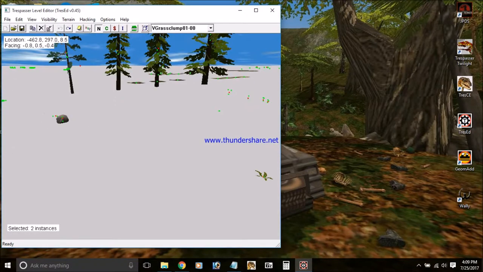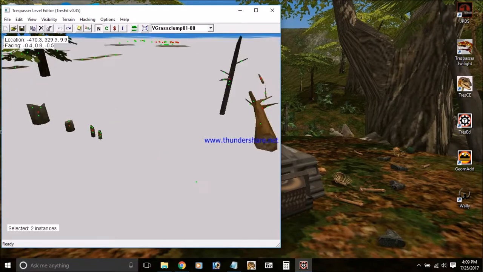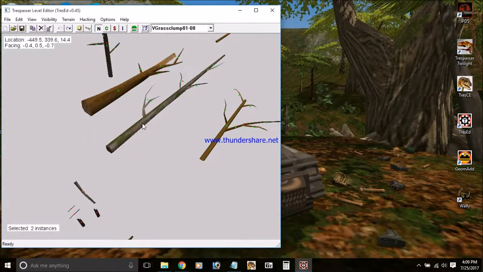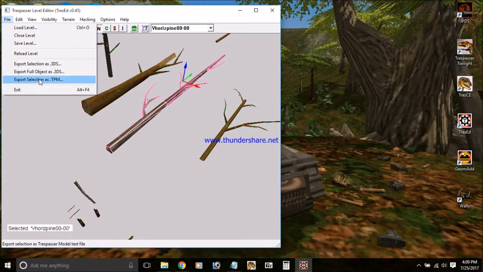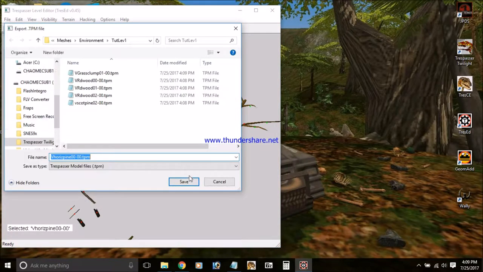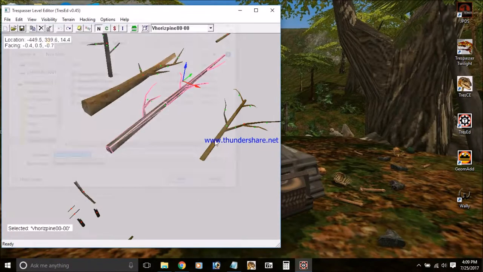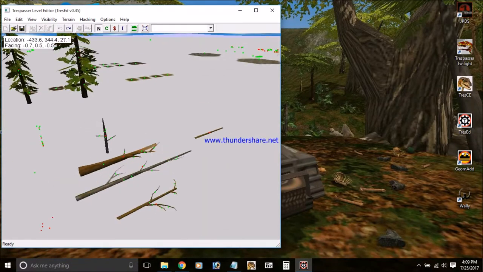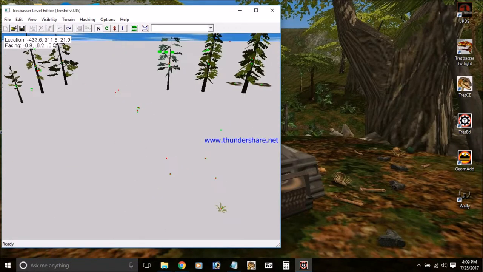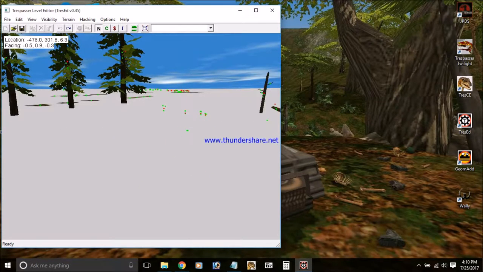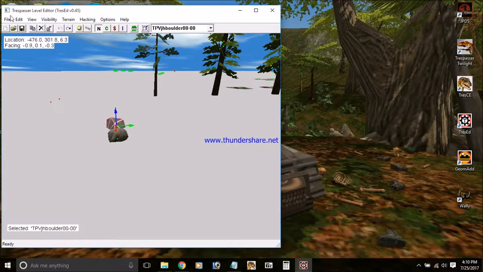Where are some good rocks? There's some stumps. Here, I'm going to grab a fallen tree, horizontal pine. I will eventually get to talking about overload errors with GeoMod when there are too many models in one folder, but not quite yet. Let's see, rocks, rocks, rocks. Whatever, we're going to use these ones.